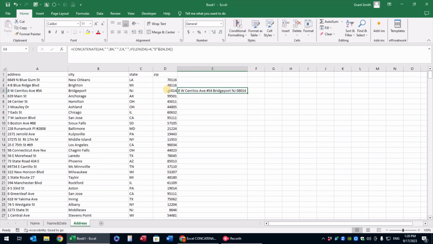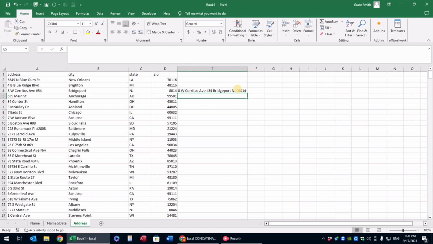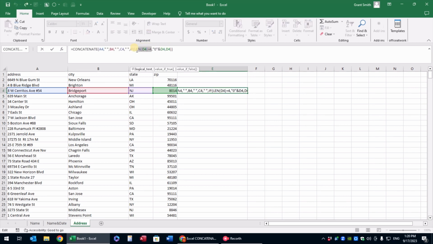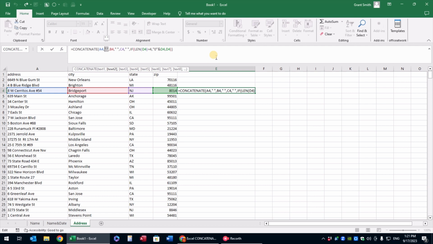So what this has created, and that warning was just I didn't have an extra closing bracket, parenthesis, at the end, is this now adds the leading 0. So it's saying that if that field is a length of 4 instead of 5, just go ahead and add that leading 0 so that our data is correct. So the other thing though I want to do with this is I want to make this almost like you would see on an actual envelope. So I want to put, instead of spaces here, I want to put carriage returns.